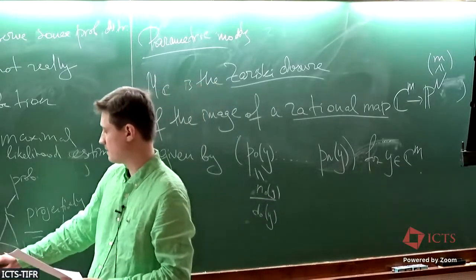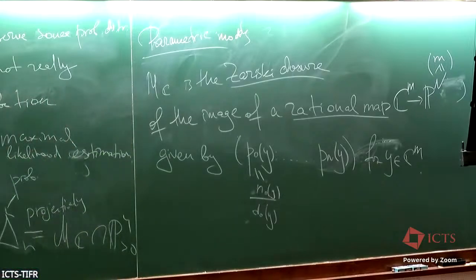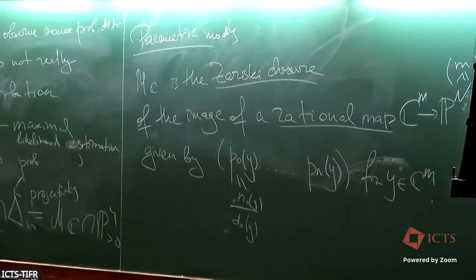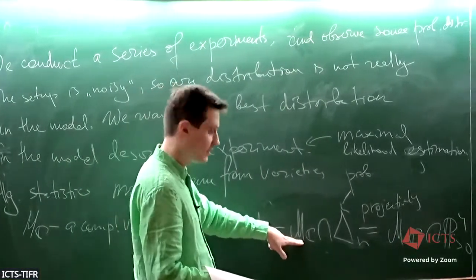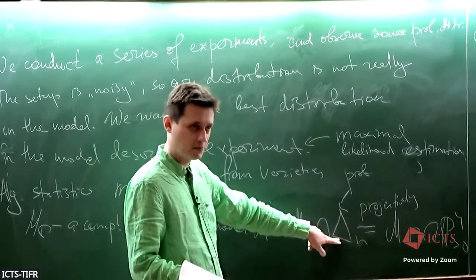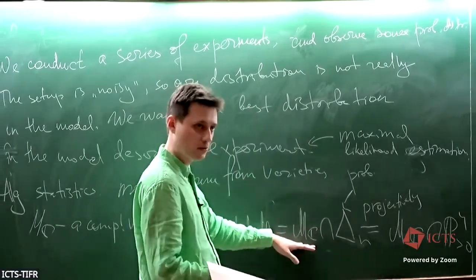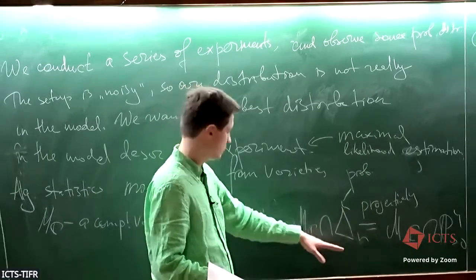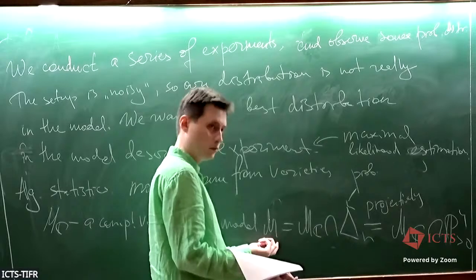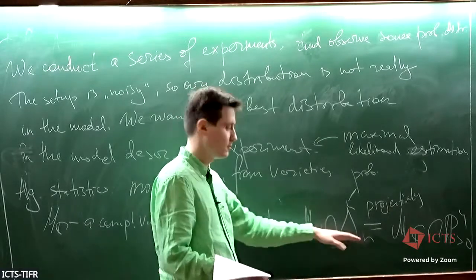Okay. So we start from a complex variety, a set defined by polynomial equations. But our model is a set of probability distributions. So we take all points in our variety which are actually probability distributions. So we take all points in our variety which have non-negative entries that sum to 1. And this means that geometrically our model is the intersection of this probability simplex and some variety.